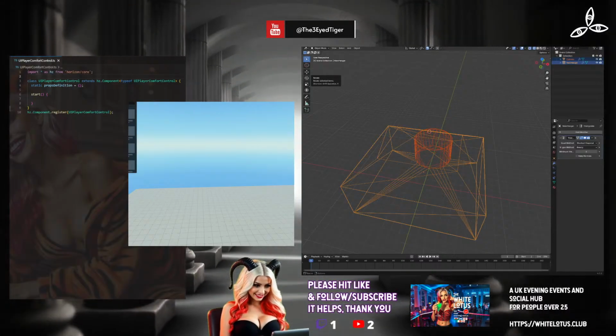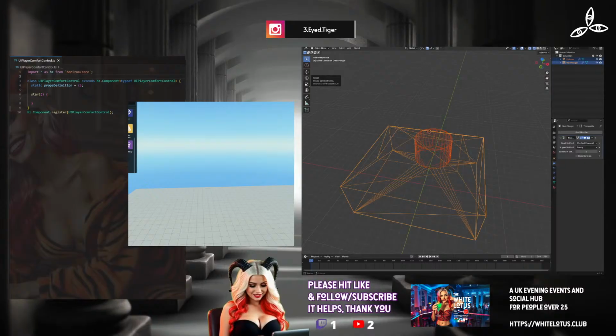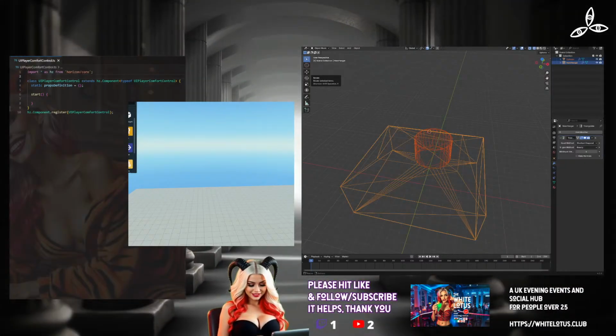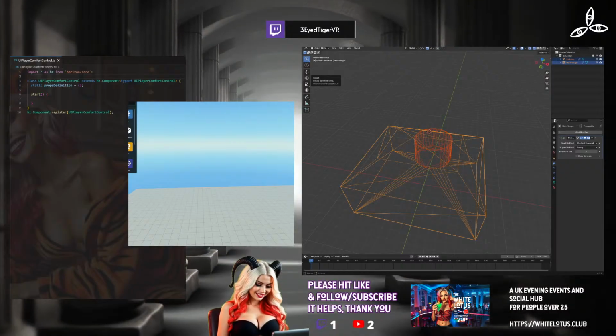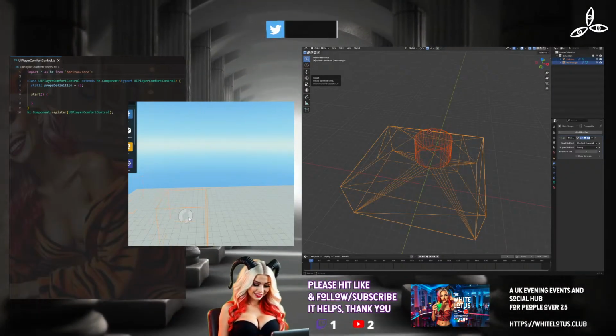bring in a gizmo, okay? And the gizmo I'm after is an environment box. Let's see, pull that out.